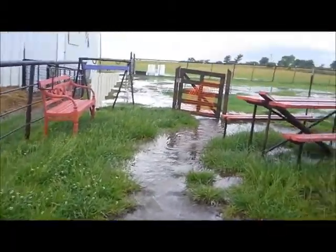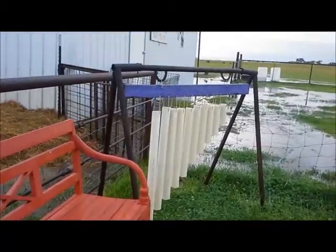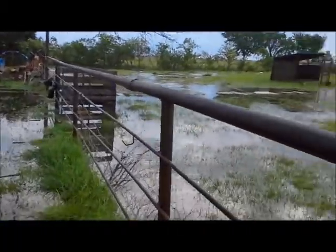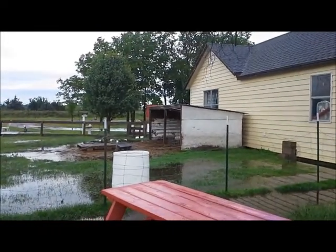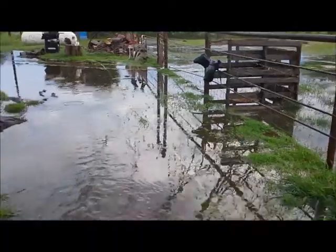But let's see here. Should we see my boots there? Yep. This is just a little flash flood. It wasn't like this morning. These big clouds rolled through and just went to going. And we have some drain spouts that help us control it and just get it rolling right on through here. So, yep, that's one of the things about living on the prairie. And I know you guys see it. And I've had people just comment again. Yeah, this happens in the spring and the rainy season. It happens quite a bit.